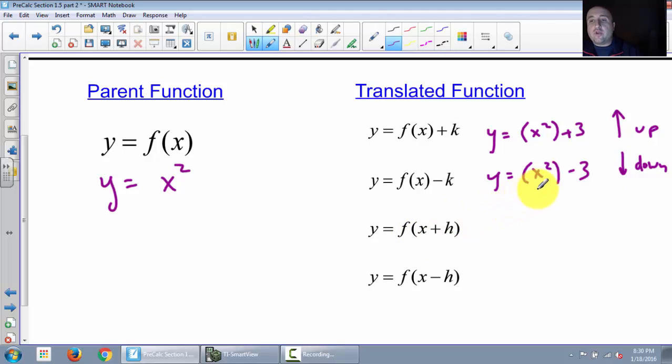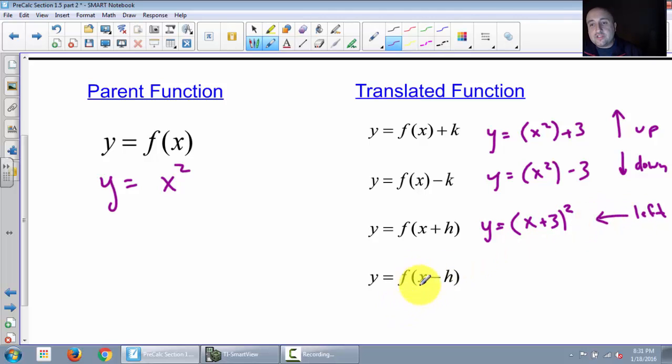And then now we have right and left. This shows us that if we take our x and we add a number to it, let's say x plus 3 squared. See how instead of doing the 3 and the negative 3 after the function x squared, we're actually adding the 3 to the x. This is going to make our graph move left. If it's plus 3 attached to the x, it's going to move left.